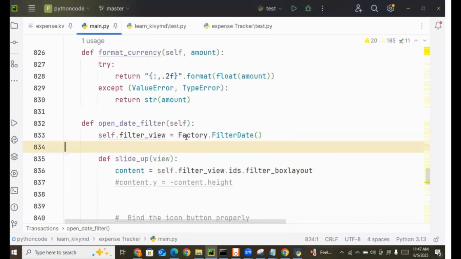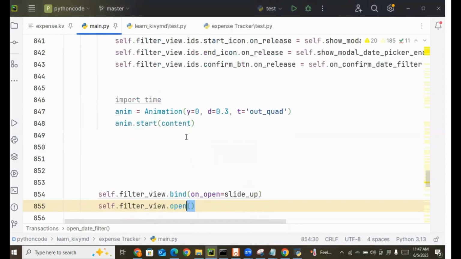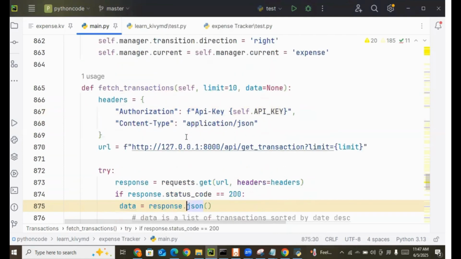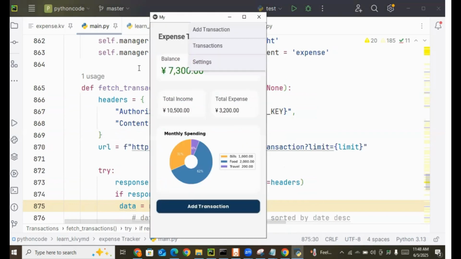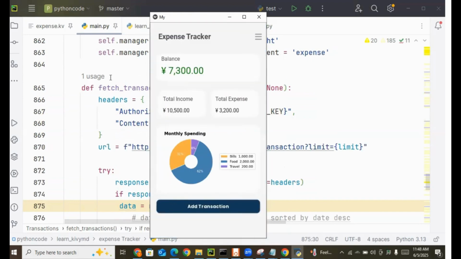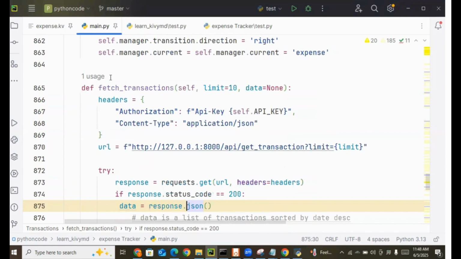Let's see if I add some other function. I also have some other functions as well. The loader, the first transaction. So now this is a get request. It gets all the transactions that I did in the add transaction. It gets everything, then it filters by date and by category. I also specify a limit.